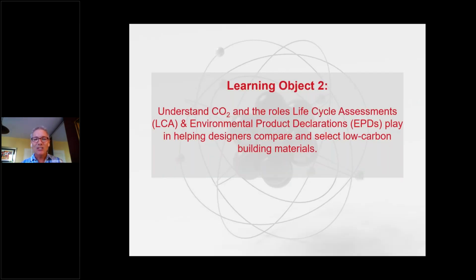So I didn't want to spend too much time on that, but I wanted to set the context of the ship has left the port, the train's left the station, and so now we need to get closer to zero operational energy. And then also, since 11% of all of embodied energy comes from the materials, how do we choose the best stuff to go in our buildings? And how do we know? Well, I'm glad you asked.